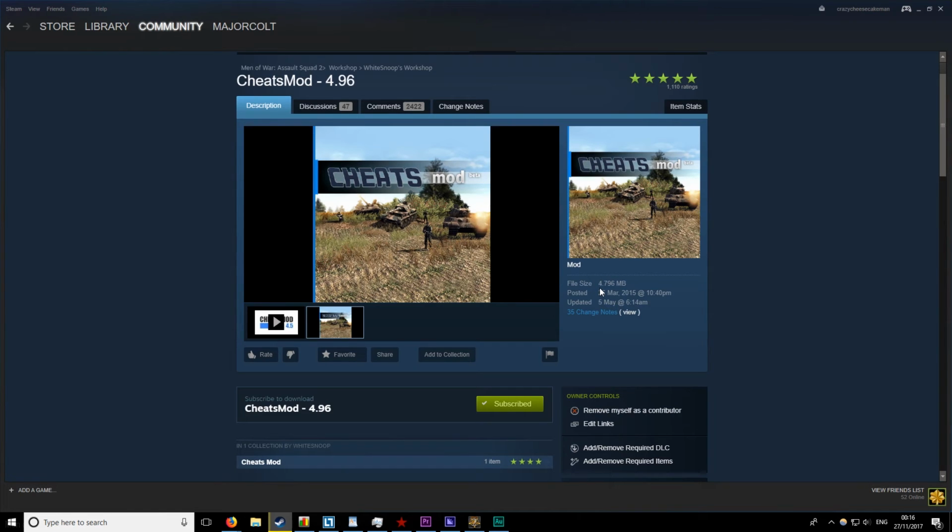It's very, very important that you don't have the game running while you're doing this, because if you have the game running, it won't load. You can't just press subscribe, wait for it to download, and then tab back into the game. That's not how this game works. Some other games work with modification like that. It's not how Men of War Assault Squad 2 works. You have to be out of the game, wait for it to download, then launch the game, and it should say mounting resources at the start of the game, and that is mounting the mod onto the game.